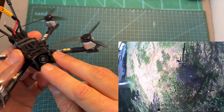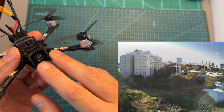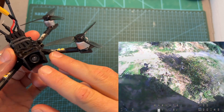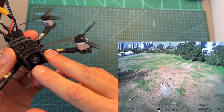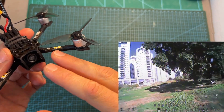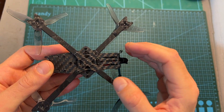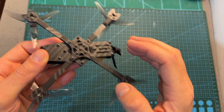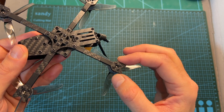In my opinion, the main downside of the Non-Pro version is its very mediocre FPV camera. I recommend spending the extra $12 to go with the Caddx Ant camera, as it is much better. Additionally, I recommend periodically checking that the Phillips screws are not getting loose, and if possible replacing them with M2 hex screws.